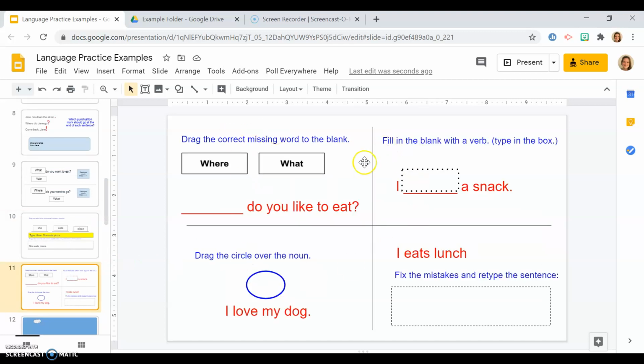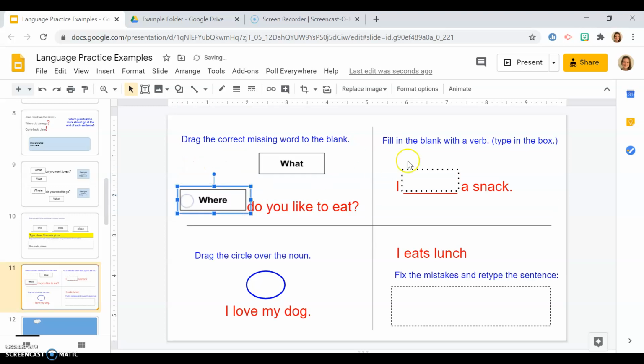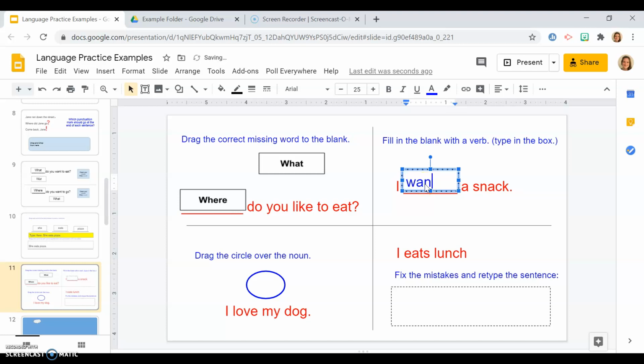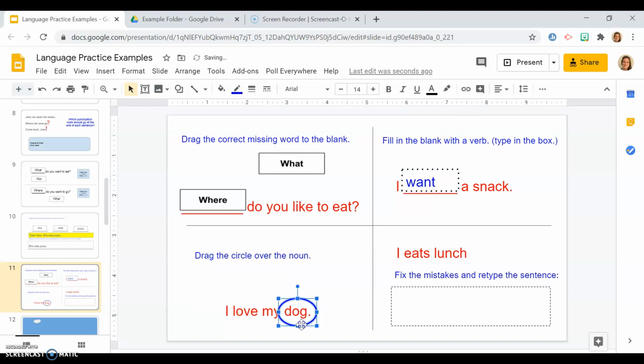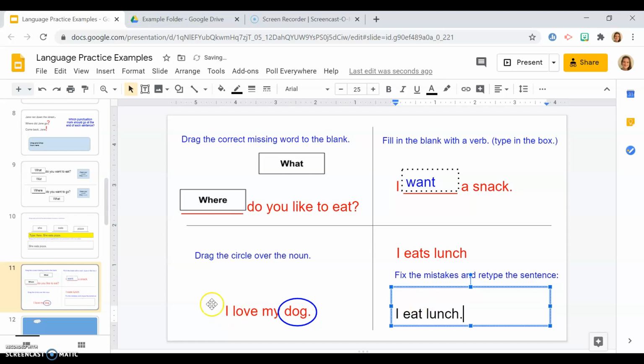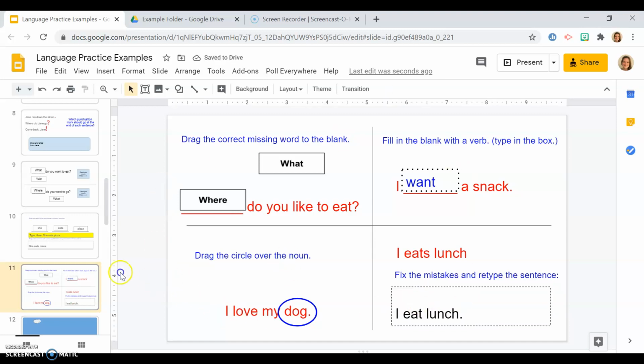You can do 4 to a page or however many you want to a page. This really would mimic that daily practice, and then it's just a little bit smaller on the page and they can type in, find the noun, and then fix the mistakes. And then you could make one of these a day and have it done for the week. So those are all of the actual construction of the practice, the explicit practice of these skills.